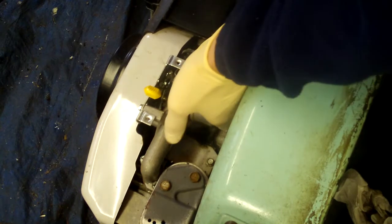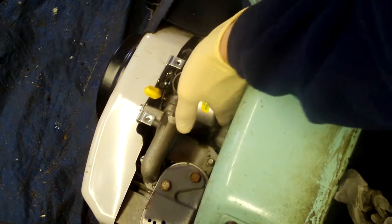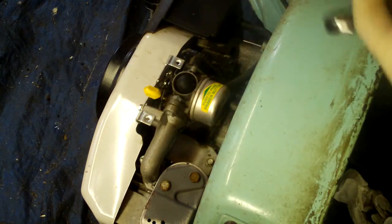Good. I've been working on machines all day. My brain's a little backwards today, so I hope you don't mind me going crazy a little bit. And I do wear gloves out here because there's no sink that I can wash my hands at.